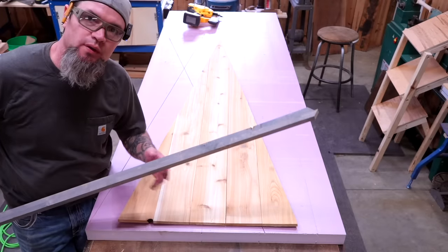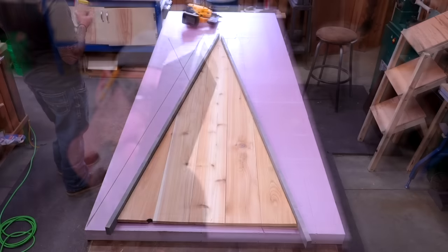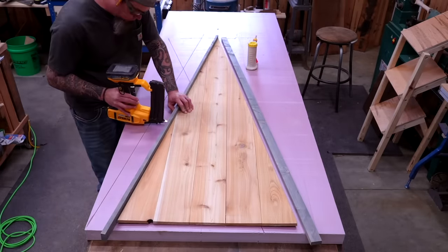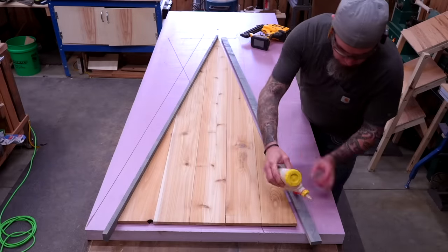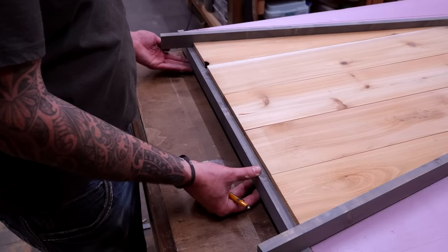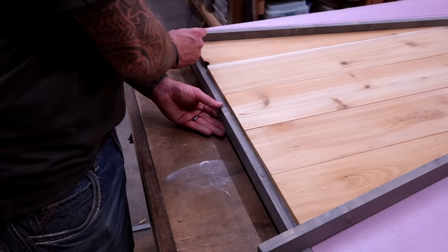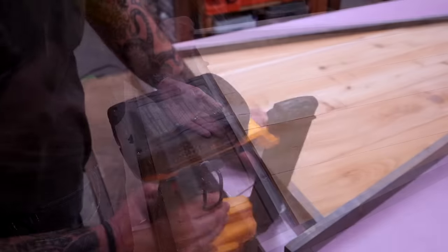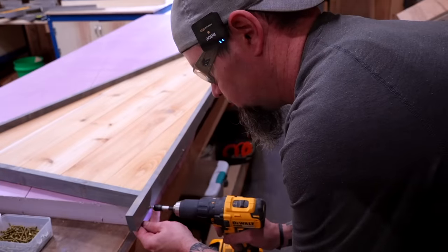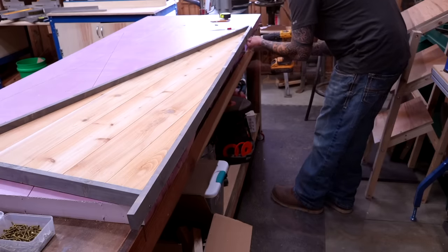Now with our side trim cut let's go ahead and attach these to our sides. The 45s I put on both sides are going to line up at the top of the tree. To install these I'll be using wood glue and some brad nails, and I'll come in a bit later and add some screws in the sides. Once we have our two outside trim boards on it's time to add the bottom. The easiest way to find this angle is to slide the board underneath your two overhanging sides and mark the inside angle — in this case for these dimensions it's right around nine degrees. After the wood glue dries I'm going to go ahead and throw in some screws along the side and the bottom.